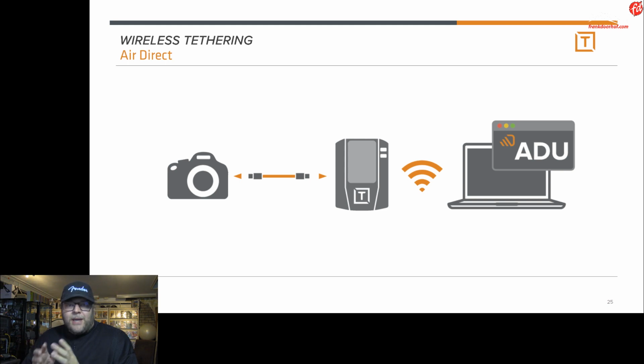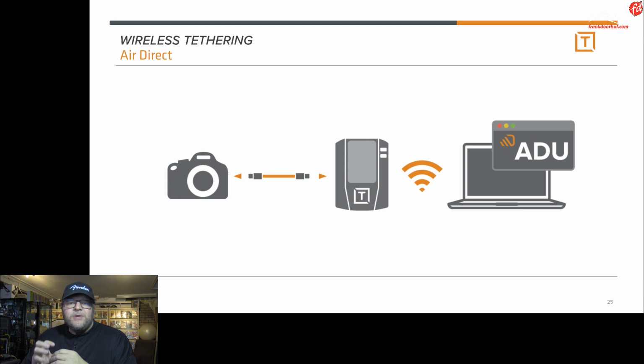So you connect your camera to the Air Direct or CASE Air with a USB cable. Now you have to make sure that you mount, of course, that device also on your camera. From that point on, it will make literally a Wi-Fi network which you can connect to on your phone or on your laptop. It doesn't matter, or tablet. Now that's not all. The problem is when you have that connection, in most cases you need software from that manufacturer to start shooting.